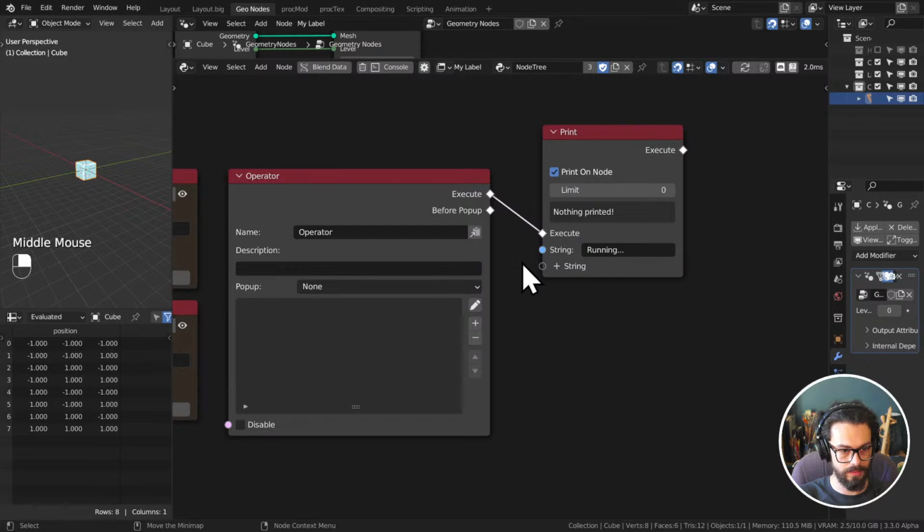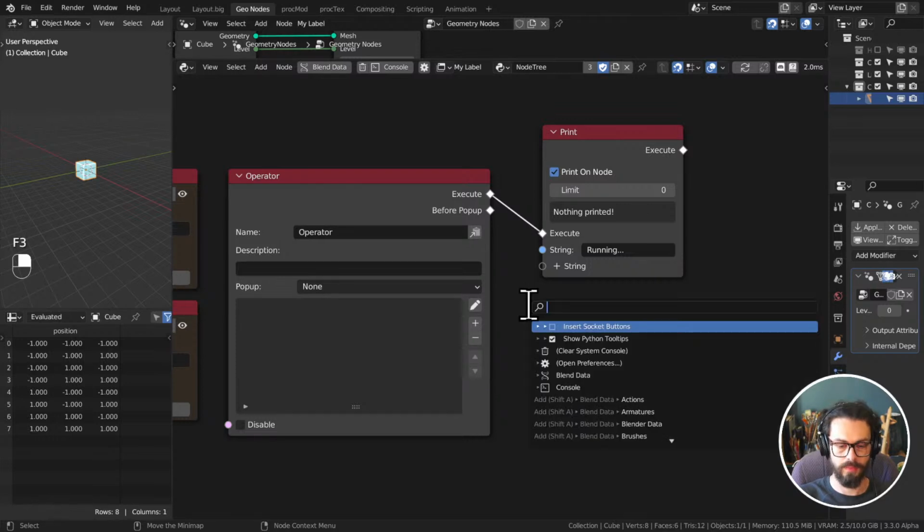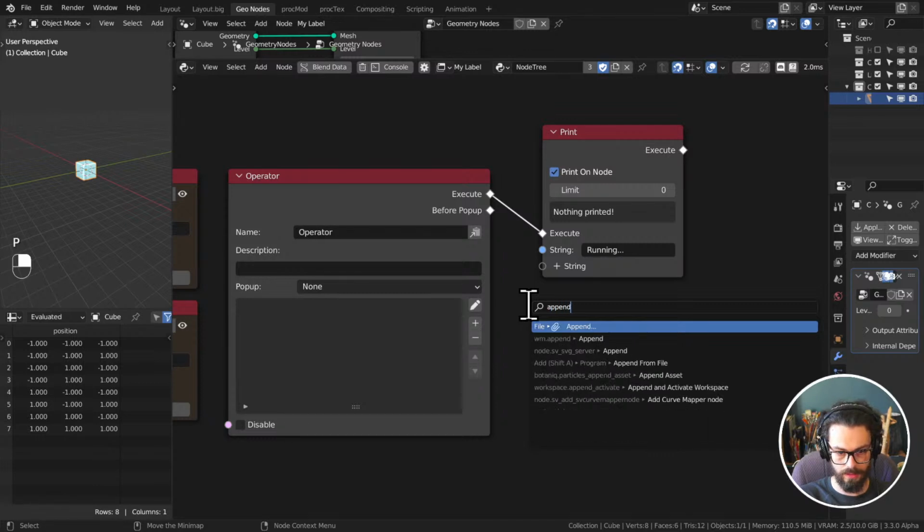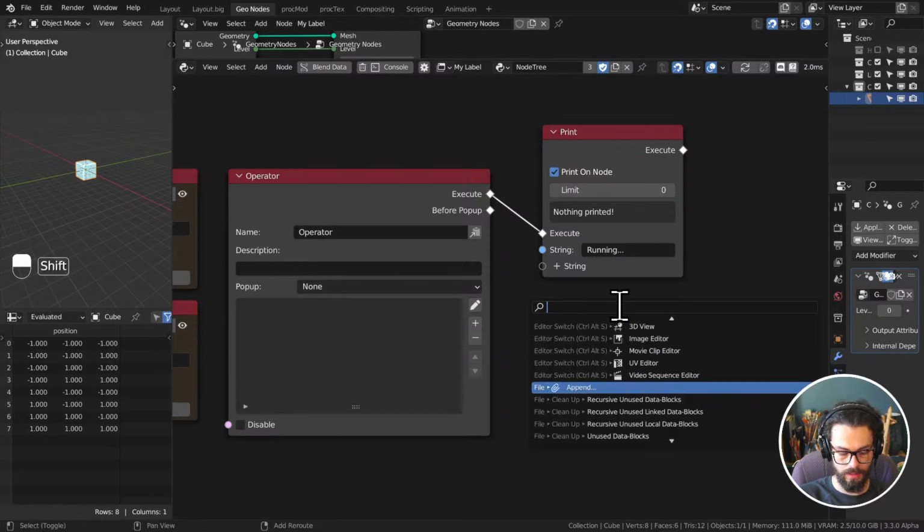Right, so now we need a way to run the operator, and one way to do that in Blender is with the operator search menu. And how would you set the shortcut to? It's F3 for me. Might be spacebar. Oh yeah, F3. There you go. Yeah, and then you can just search for the operator name, so just operator. The one we just created. So that's the name you have on your operator there. So if you just search for operator.